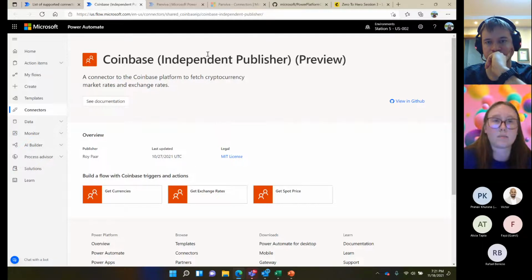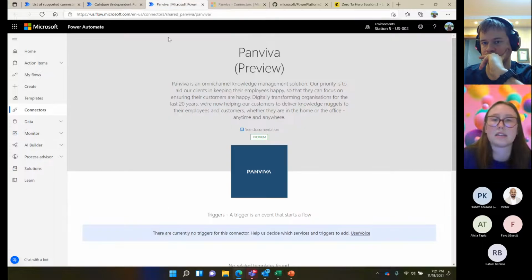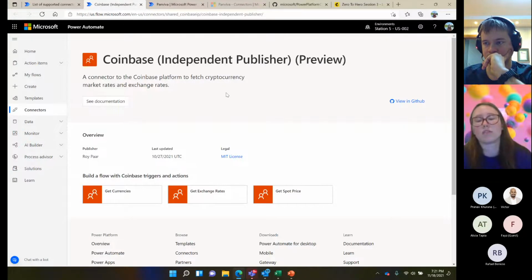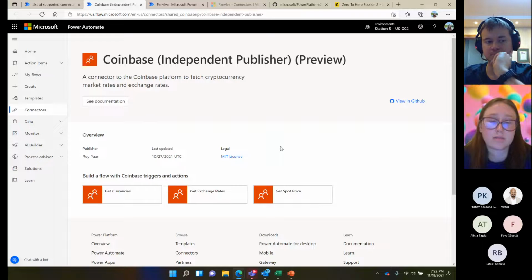These connector pages are significantly more detailed than, let's say, our certified connectors, and they actually follow a different template. We're hoping that down the line we can combine these templates so that they're both as rich as they should be. Down the line, for the growth of the Independent Publisher Connector Program, we also want to add a couple of parameters for usage: how these connectors are being used, by how many tenants, by what customers. We have to figure out what we want to show. The reason behind that is to make people feel confident that this connector works, people are actually using it, so let me use it too.